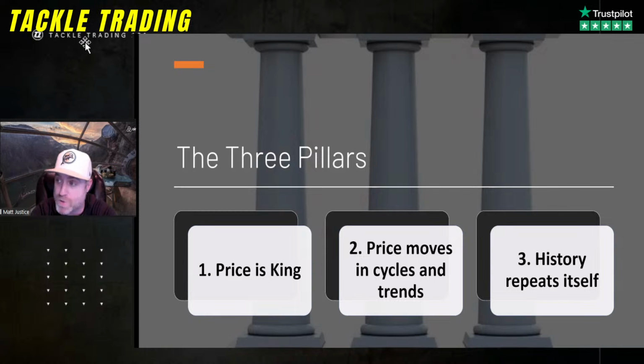Number two, price moves in cycles and trends. It doesn't just go straight up. Yes, I know right now we're all going through a parabolic up move in the marketplace, and it's going to go to the moon, and it's not going to stop at 4,600. It's going to go to 5,500 without a retracement, without a high base, without anything, right? It's just going to go up and up forever, because nobody in the market is ever going to lock in profit. That always happens, right? No, come on. We all know that's not true. Traders lock in profit. When they get to the overextended levels, they're going to ring the cash register and bring that money in. Price moves in cycles and trends.